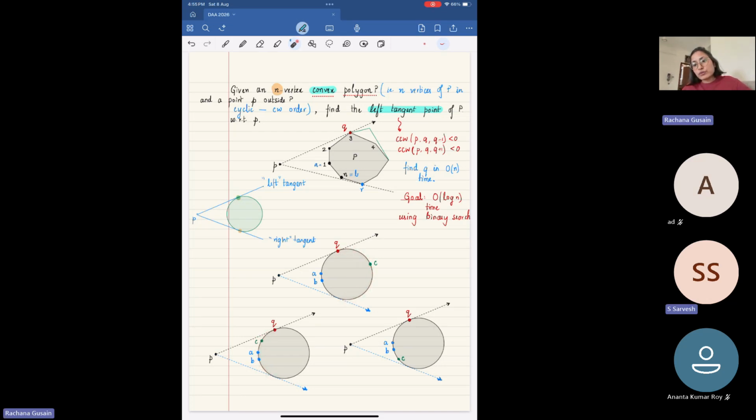Because if it lies in the inner half, then it cannot be the midpoint of A and B. Why? Because visually we are seeing it like that, and that is what is confusing us.